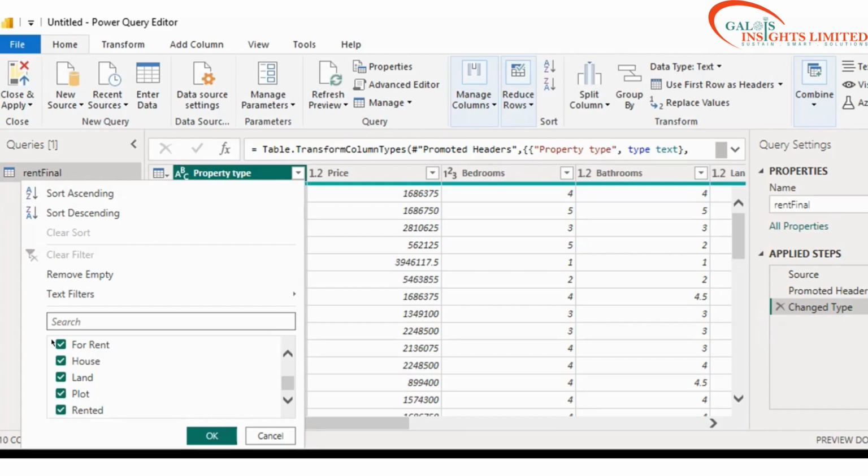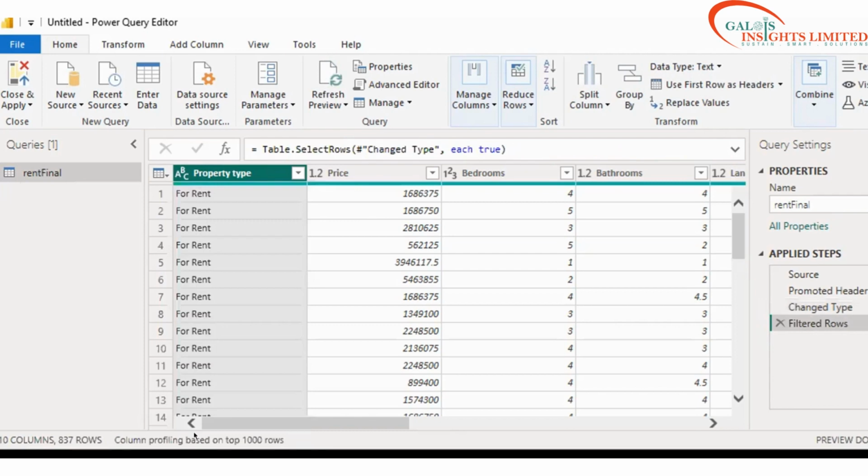You see, you can do the other thing you want that you can do in Python, because in Python you may think, for example, I don't need the rented stuff. Yes, you set a command that is going to do that. But for Power BI also you can do it. You have for rent, house, land, plots, rented. You can say I don't need the information for rent. You do and you click. Please, can you click on it again? We don't want to lose it. Okay, that's what I wanted. Okay, click on okay.